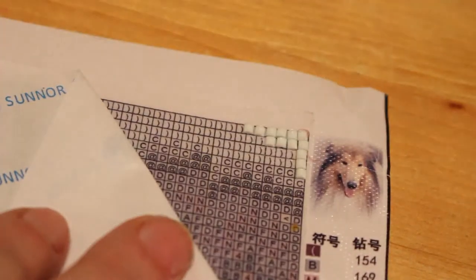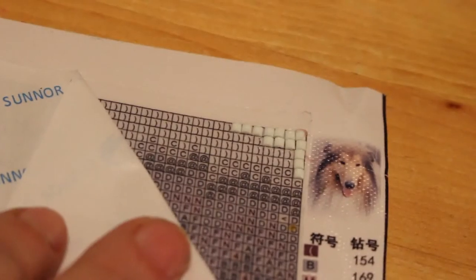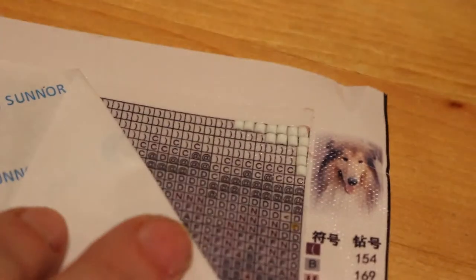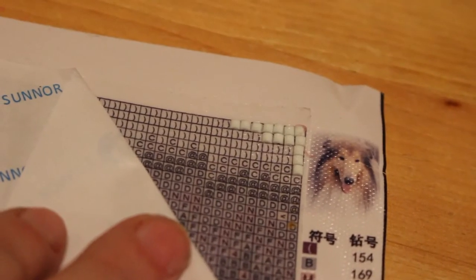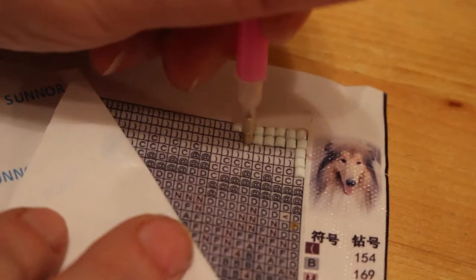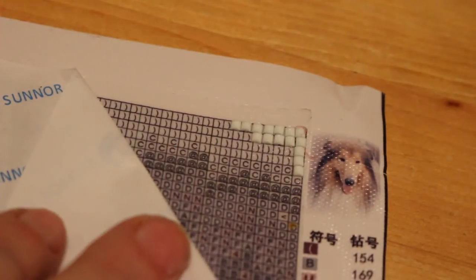As you can see I've only put on half a dozen and it's very fiddly. This is definitely something that's going to have to be done when Jennifer's in bed, simply because of the little bits - I already dropped one on the floor but I did find it again. I've never done this before, so I'm not expecting this to be brilliant. I'm hoping it'll actually resemble what it's meant to be, which is a rough collie - or if you're not sure what that is, a Lassie dog.